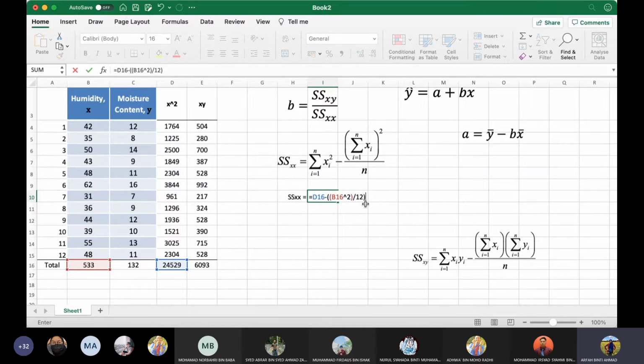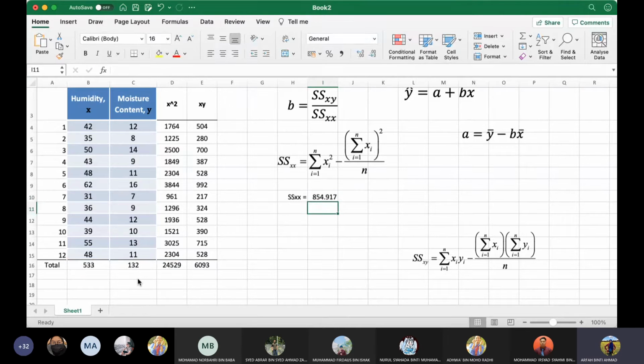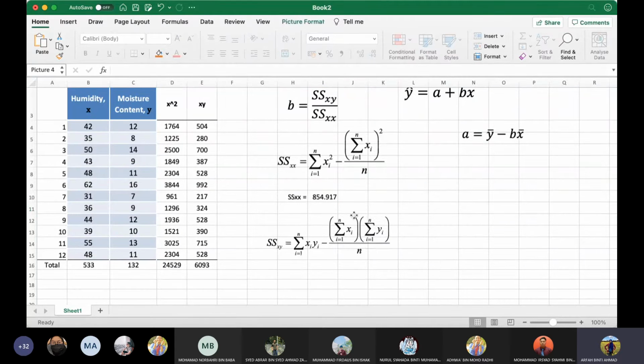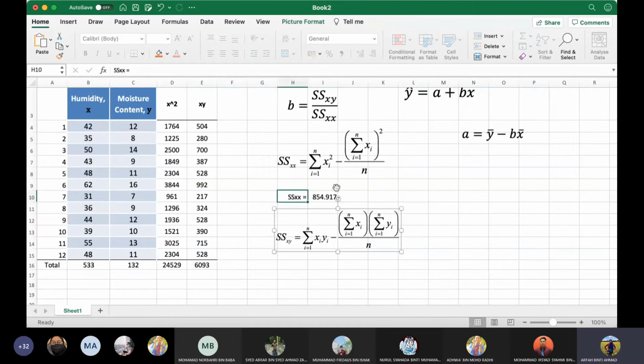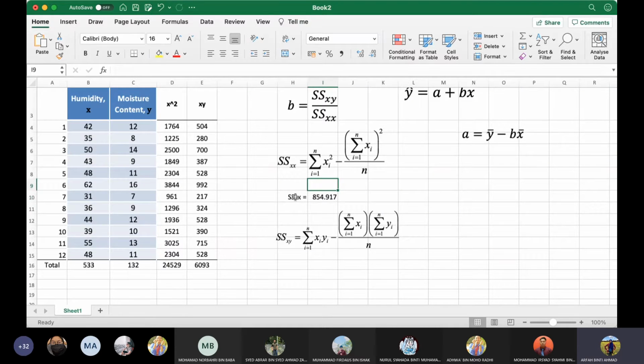Dikuasakan 2. Dibahagikan dengan N kita adalah sama dengan 12, because you have 12 number of data. So, enter. Dapat 854.917. That is sum of squared for X. SSXX. So yang ini adalah nilai SSXX.